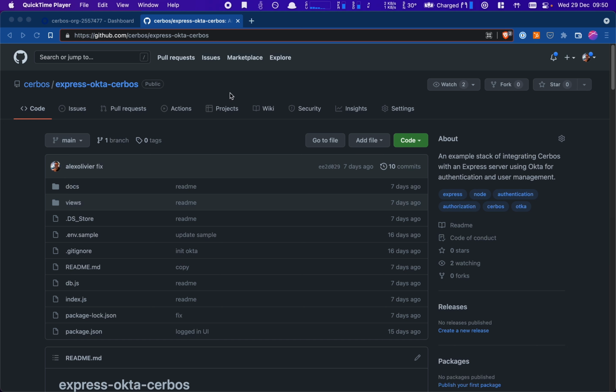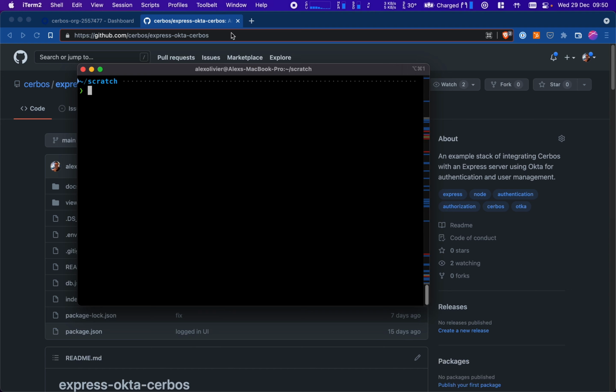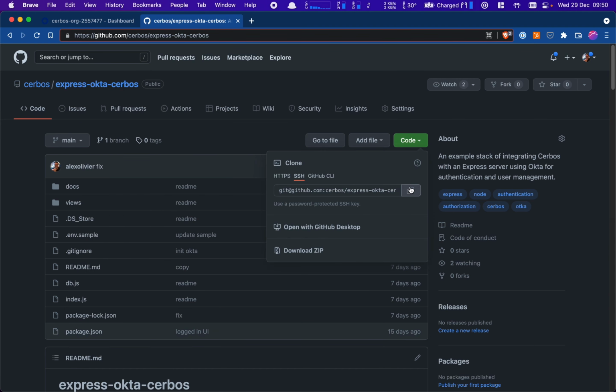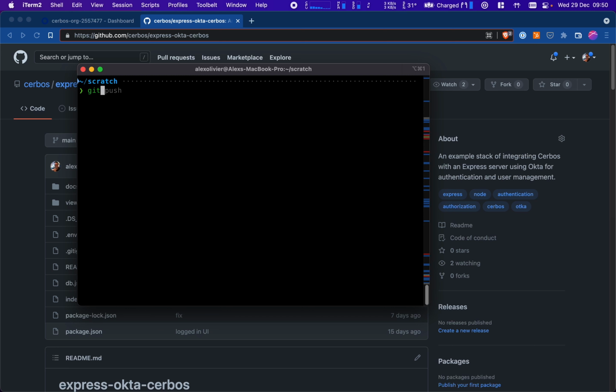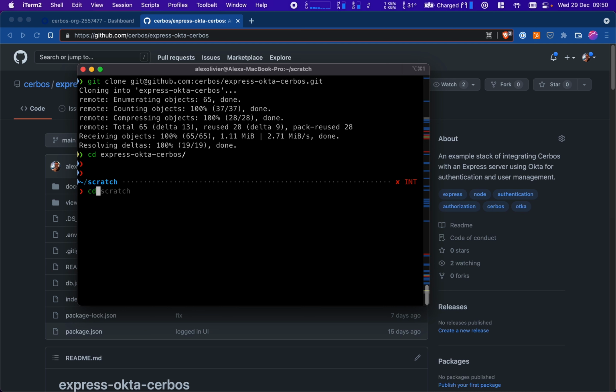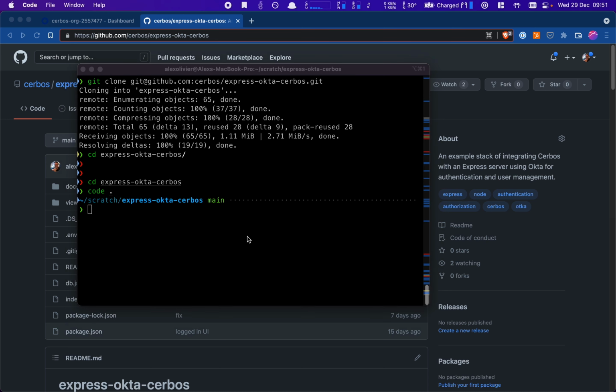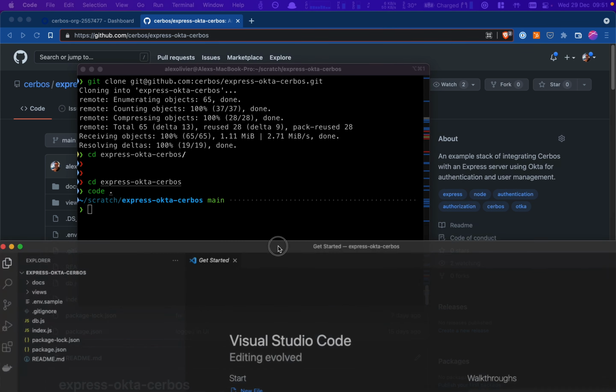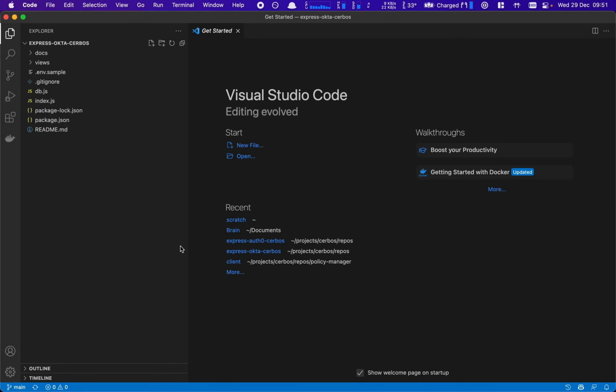So to begin with, we're going to go and clone the repo down to our local machine. So the usual, get the repo and then git clone, and that will go and pull it down. This project has already been set up to make use of Okta's provided Express OpenID Connect package, and everything is going to be configured through that, and there are some environment variables we need to configure based on our Okta account. So we'll quickly look at the code here.